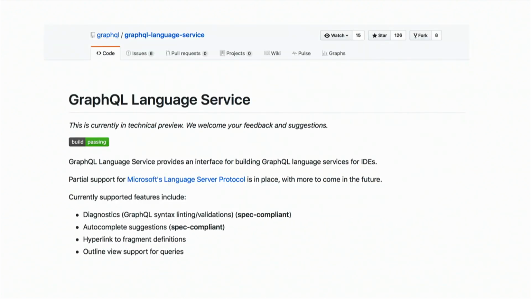And there are some exciting developments here as well. So Yo, who's part of the GraphQL team at Facebook and one of the authors of GraphiQL, is working on a GraphQL language service, which extracts the diagnostics and auto-completion from GraphiQL into a separate library that runs on your machine in a process, and that can be used by different front ends, IDEs, and other tooling. So there are a lot of potential ways of benefiting from treating GraphQL as its own language, building shared tooling around it.